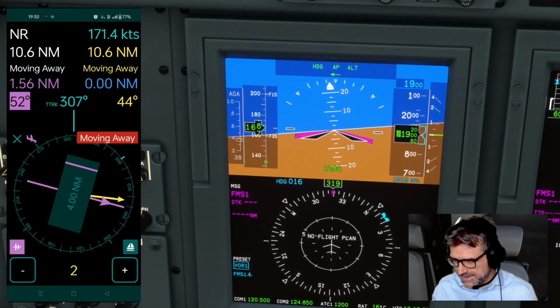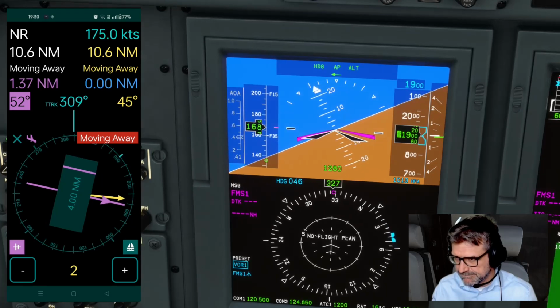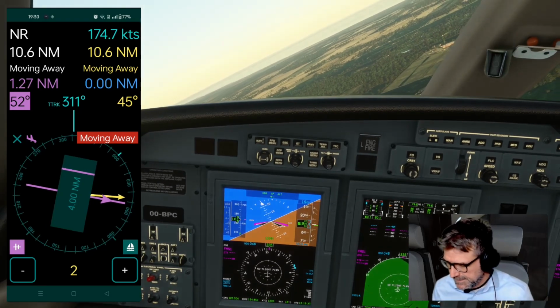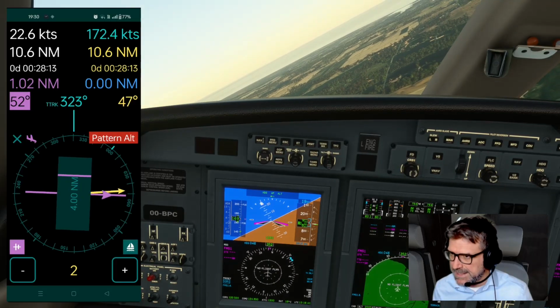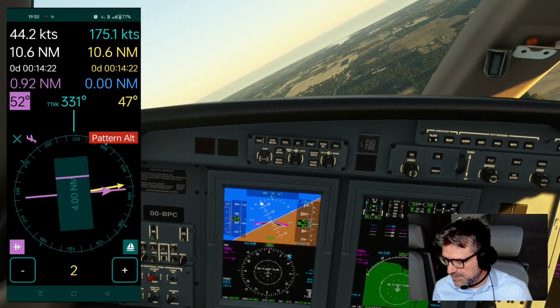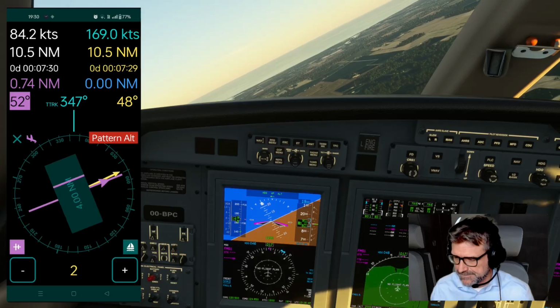And the needle starts moving, which means it's time to really turn the plane, and hope we don't overshoot. So the needle starts moving as of 2 nautical miles distance from the center line.